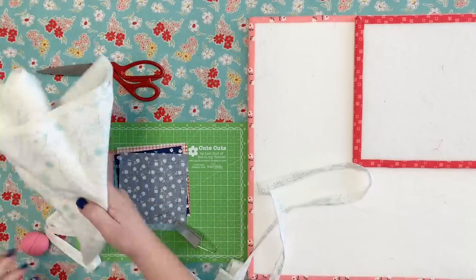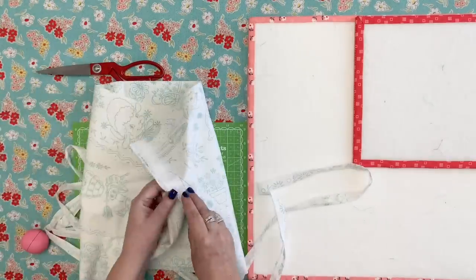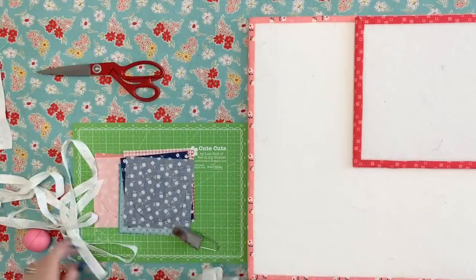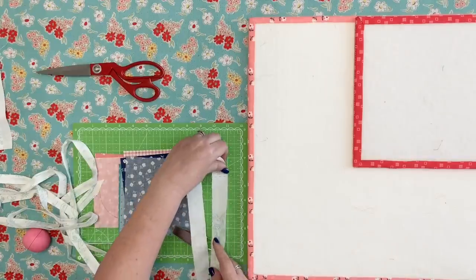I decided to use one of my wide back fabrics because it's 108 inches wide and I thought that would work out perfectly for this length of bunting. So again, I cut it about 1 1/8 inches wide across the whole width of the fabric.